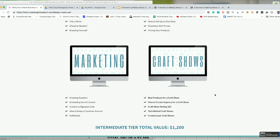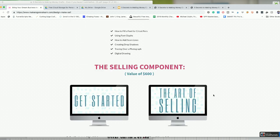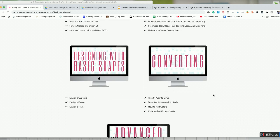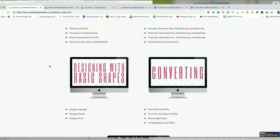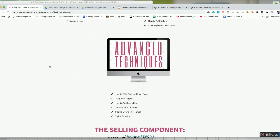Great question. How do you make sure I'm respecting licenses when using SVGs? So we have a whole lesson that explains over here in our design component, part of the getting started. We break down not only what truly an SVG file is, but the difference between personal and commercial use. So if that's something you're worried about, and you would like to see it broken down to make sure you're respecting those things, I highly recommend Design Make Sell for that.